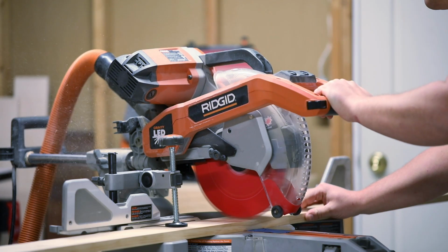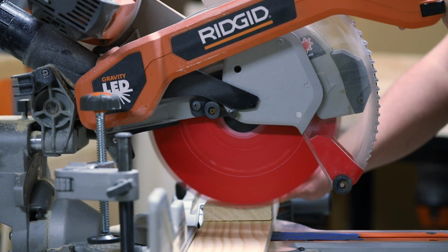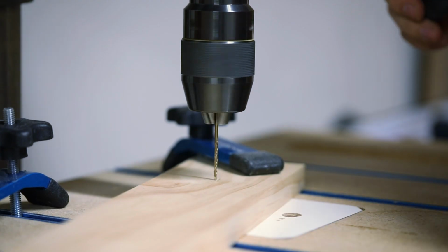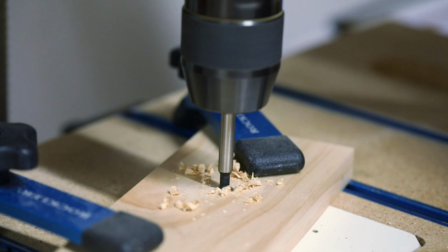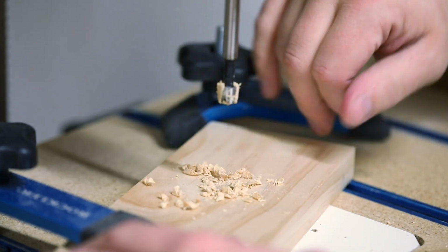I like to start by cutting the 4-foot sections and attaching them to the top. And then I cut down and add the shorter runners after that. If you have a drill press, this is a good time to pre-drill or even completely drill out your longer side pieces where they'll eventually intersect with the legs. Otherwise, you can tackle this later.